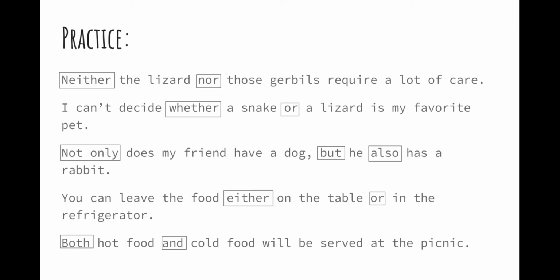So you can see they are not that hard to find. Use the list that I gave you at the beginning to help yourself find them in your practice today. And know that when you're using these in your writing, when you're making these connections, it is making your writing have more depth and more interest and more detail. So please make sure that you are using these type of conjunctions.